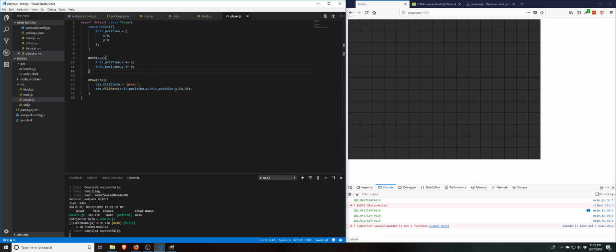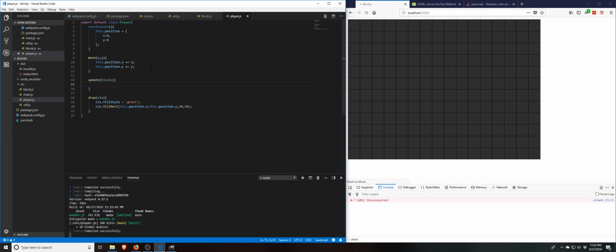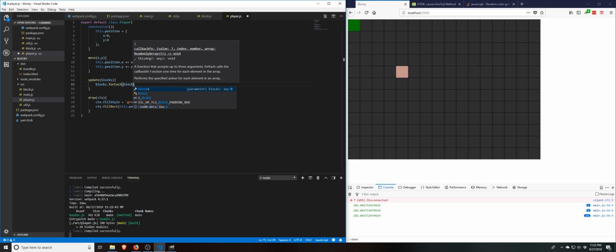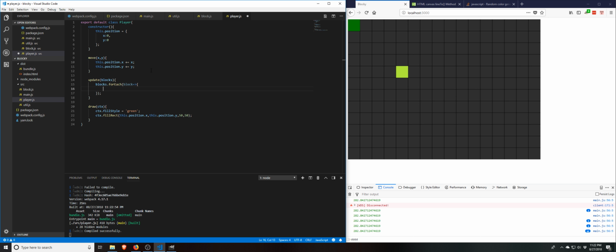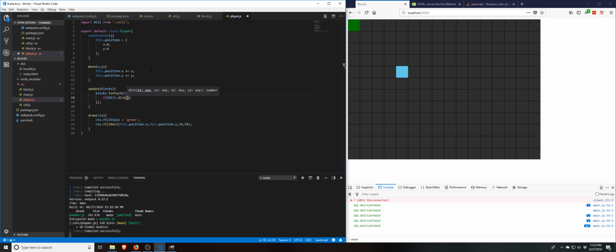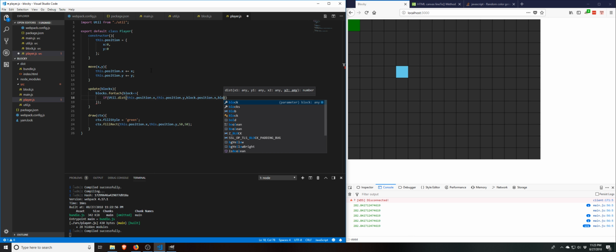So we're going to create a new function here called update, and it's going to take in a list of blocks, and we're going to say blocks.forEach block that goes into this function here, and we're going to say if util.distance between this.position.x, this.position.y, block.position.x, block.position.y.